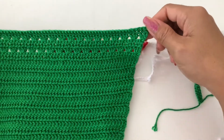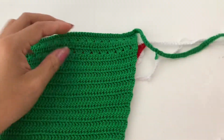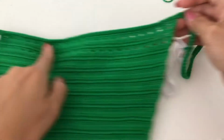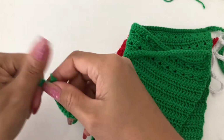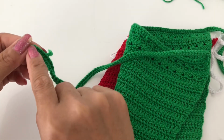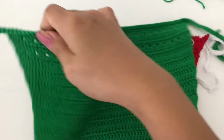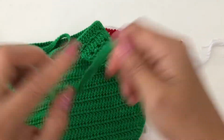So you have to chain, and then here you have to single crochet and then chain, and then after that you have to come back with a single crochet all the way to the end.